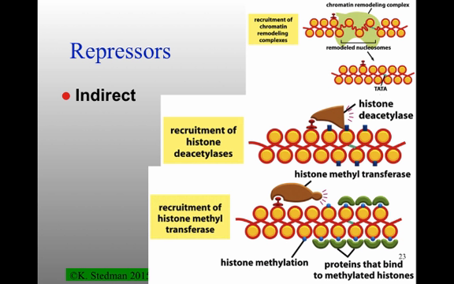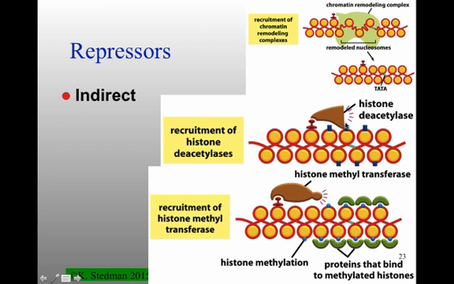There are also a number of indirect mechanisms which function not unlike what you have with transcriptional activators, which bind a long way away from the promoter. These repressors that act indirectly can also bind to chromatin remodeling complexes, but instead of that chromatin remodeling complex opening up the DNA, it now closes it down and removes the TATA box. These repressor proteins often interact with either histone deacetylases or histone methyltransferases.